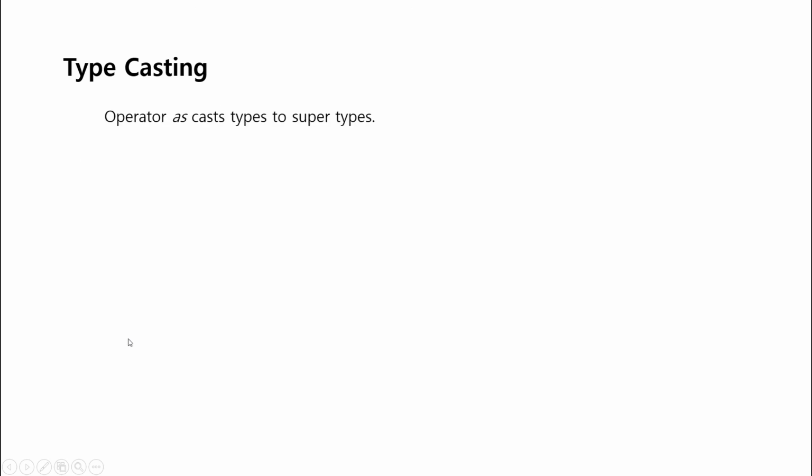In case of class inheritance casting, we are going to use the as operator. Casting from a lower class to an upper class, smart casting kicks in. However, casting from an upper class to a lower class usually causes an error, except in case a lower class becomes an upper class for a while and is casted back to the original lower class. Typecasting works exactly the same as in Java. The only difference is Kotlin uses the as operator. This is it for the data types.